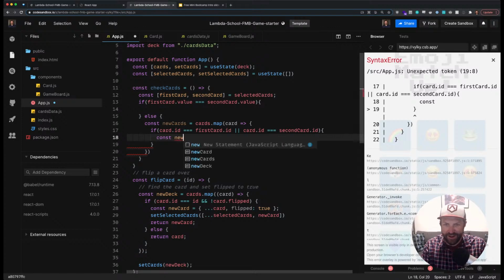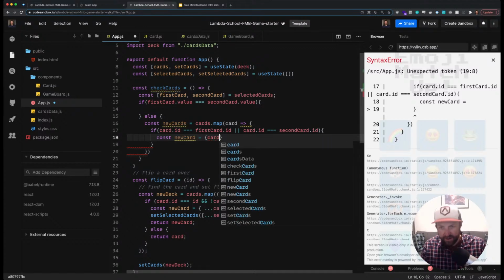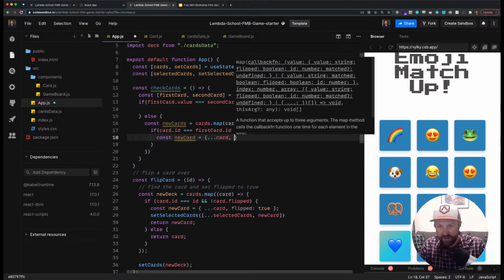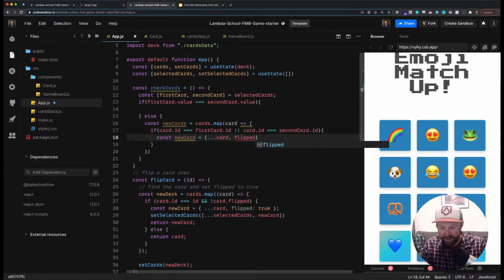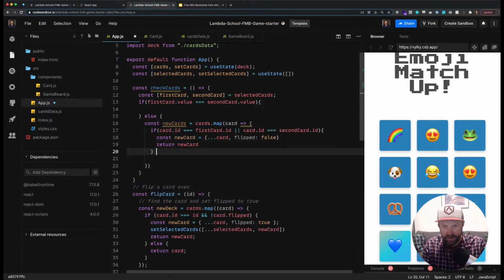I'll say new card equals that old card spread, and then flipped is false. I'm going to return new card. Else, once again, I'm going to return the card.